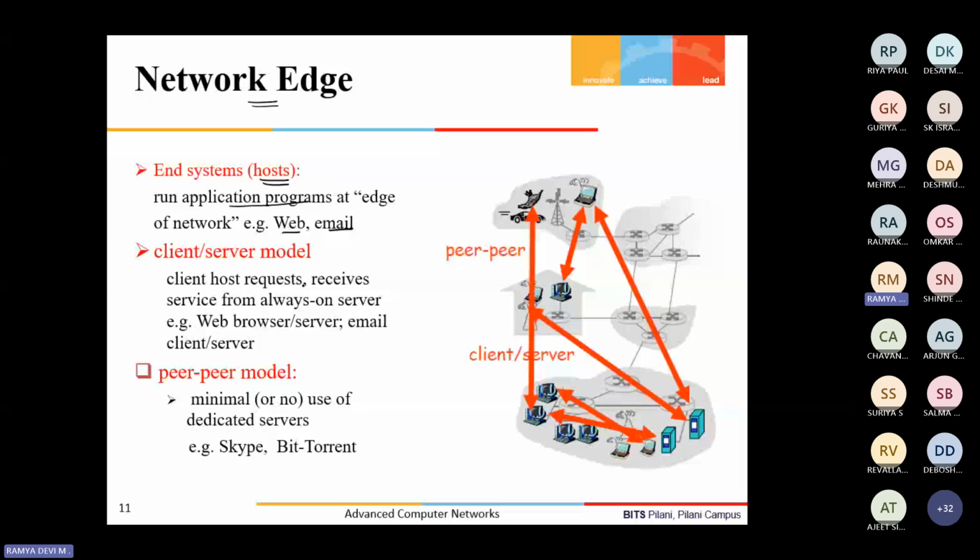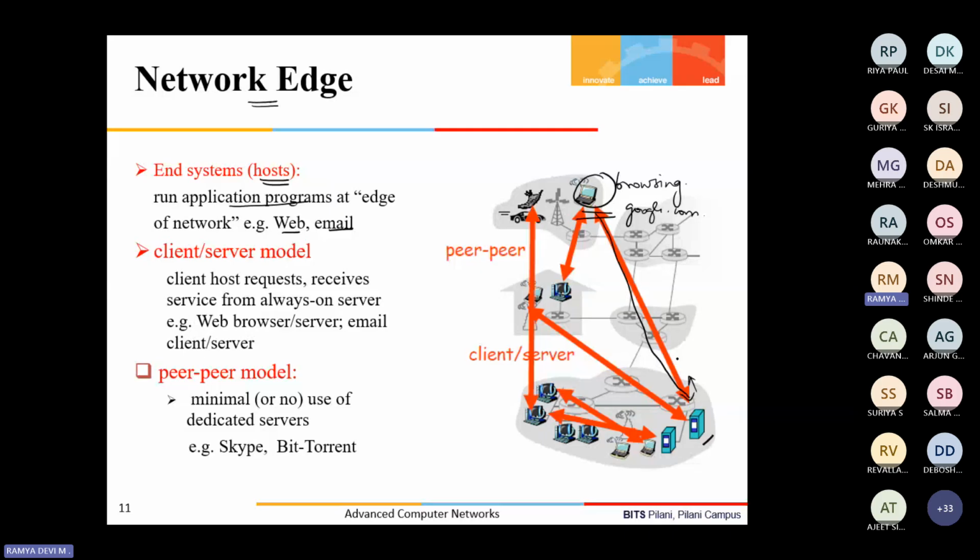So when you browse a website, or even when you send an email, the activity begins at the system. From your laptop, you're browsing something, right? Requesting a homepage, google.com. This way your communication gets initiated. So it will be referred to the internet. With the help of the internet, it will be routed to the appropriate server and the server will respond. So where will the server be? Even the server will be located at the edge of the network. It will reply with the homepage of Google, right?